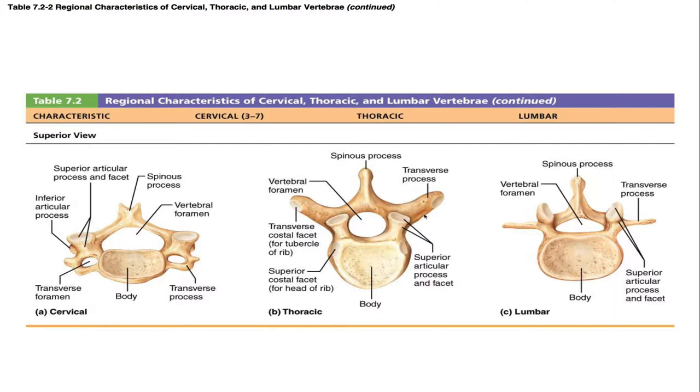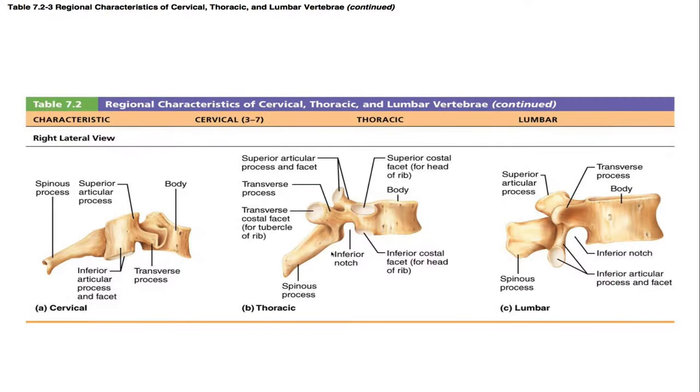So I think that's about it for this that we can look at. And again, you can see the superior articular facets, how they're different than what we find in the cervical spine. And there we go, we have another view over here, and we can see clearly the size of the bodies, how much of a difference there is. This is by far the largest, the lumbar vertebrae.